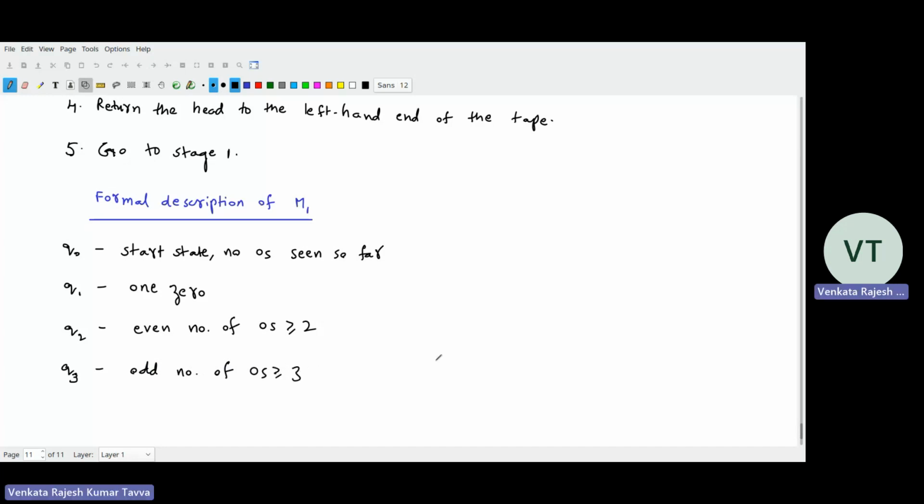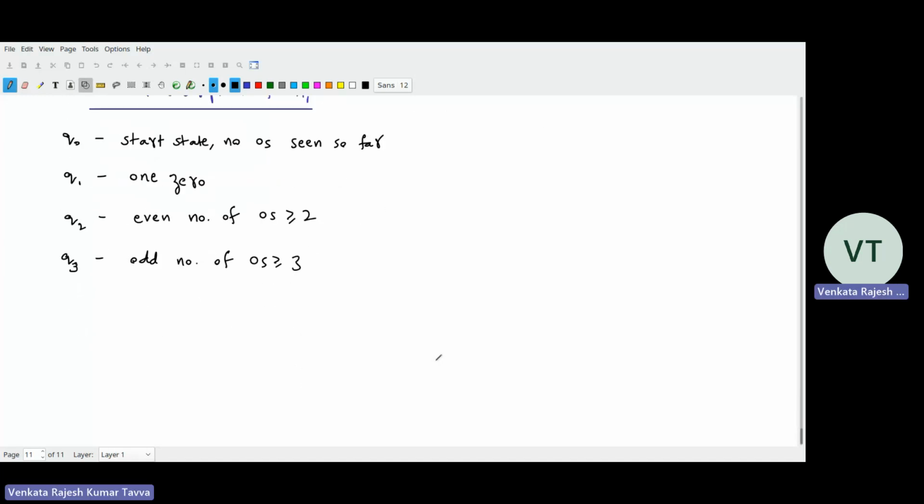You see, we can have only two states, even number of zeros, odd number of zeros. But for odd number of zeros, we need to distinguish between one 0 and three or more zeros. So we have two states for odd number of zeros. Because when I have only one 0, I need to accept it. When I have three or more zeros, I need to reject it. Okay, so we have two states to cover both those cases.